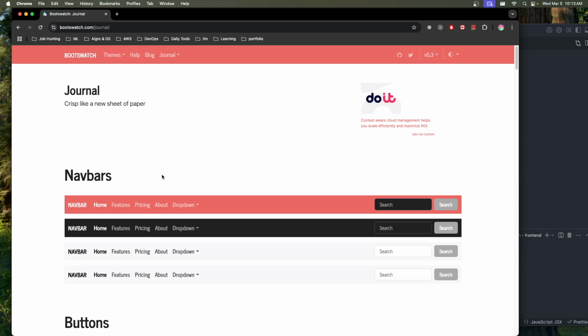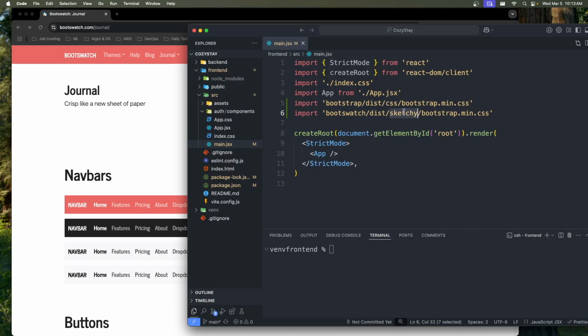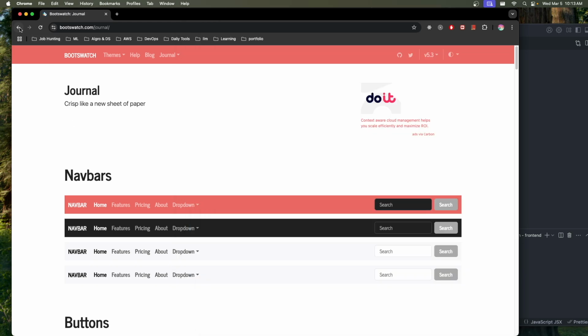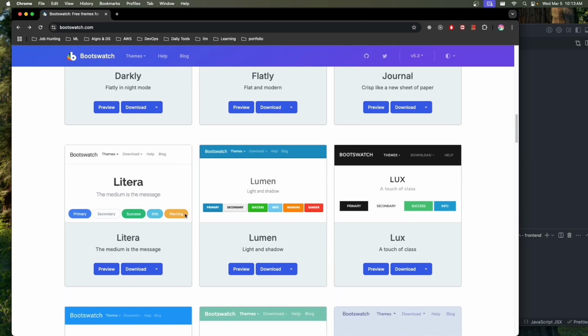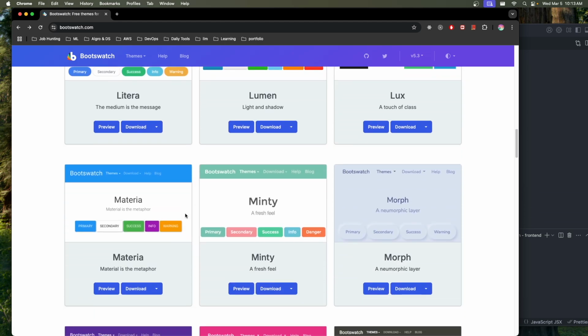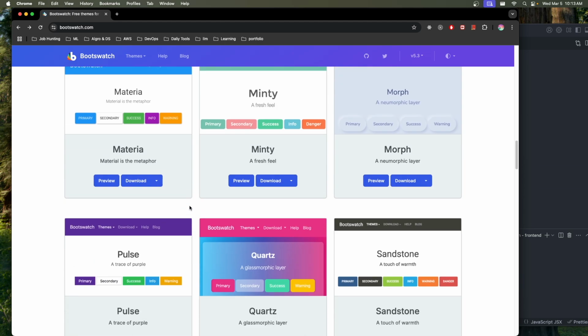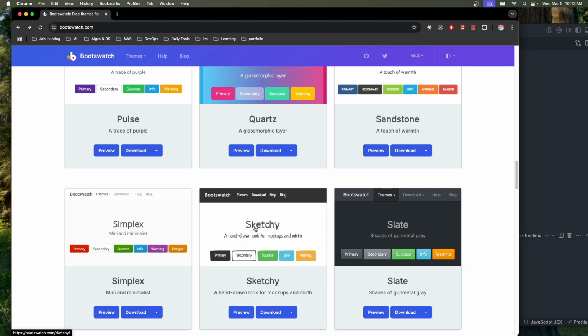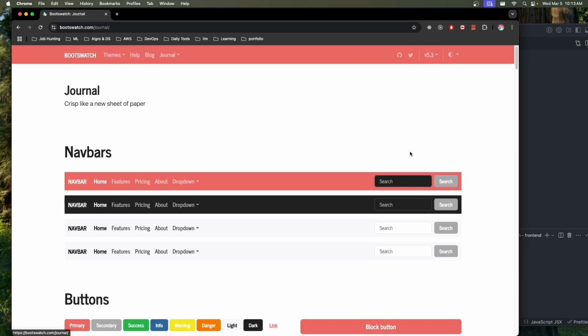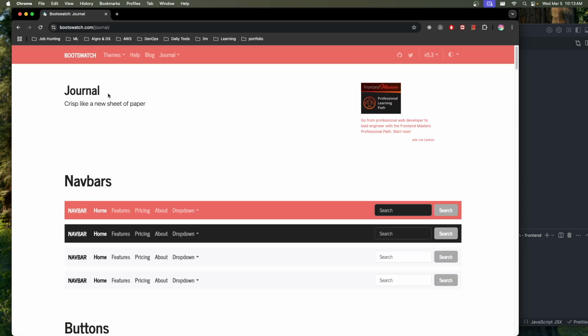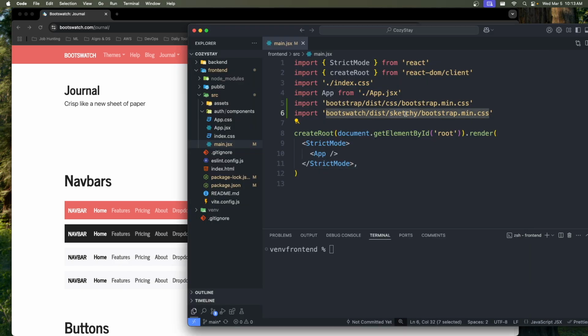The name here is Sketch. Do you see? I personally choose this pink one. General. Then we just change to general. Yeah, they're looking good.